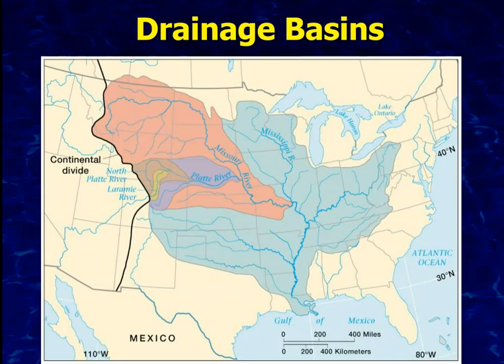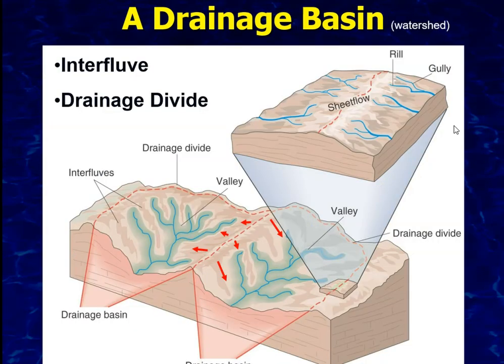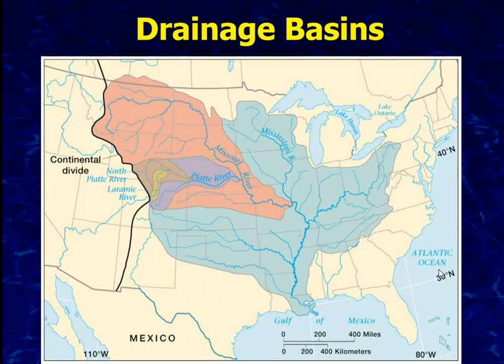You can look at drainage basins based on individual streams. In this picture here, these are small streams covering a small area. So for this particular stream right here, this is its drainage basin. For larger streams, such as the Mississippi River, all these other smaller streams feed into it, so the Mississippi River's drainage basin is significantly larger. But it's made up of other rivers that feed into it.